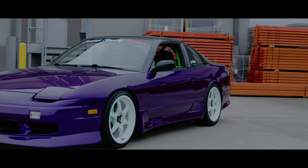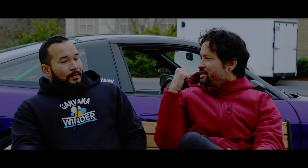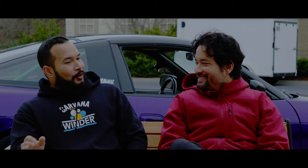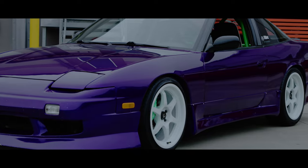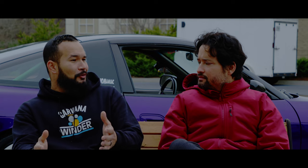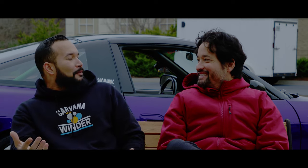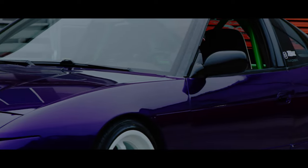So you did engine fabrication, the suspension work. What suspension do you have on it? The suspension is the cheapest part of the car right now. It's one of them eBay coilovers. Everything else is OE, like all the control arms. I bought them OE from Amazon. I put the coilovers on just to lower the car for now, and I'm gonna get something better later. It turned out that they haven't blown up yet, so I'm gonna keep using them until they blow up. So yeah, they're still there.